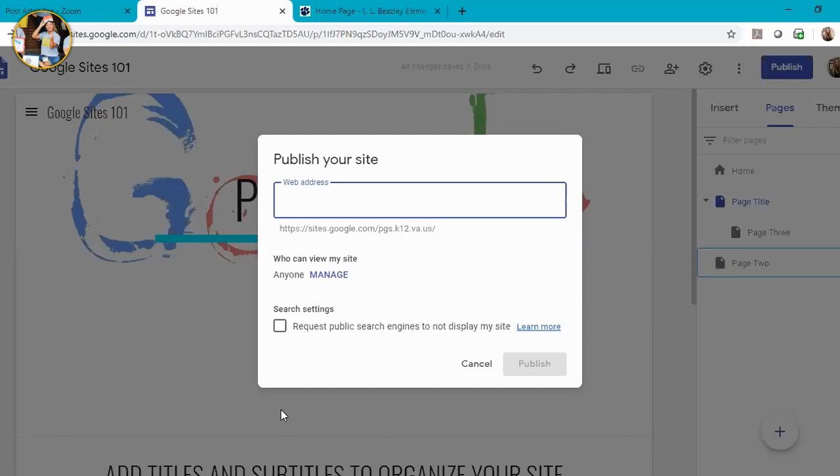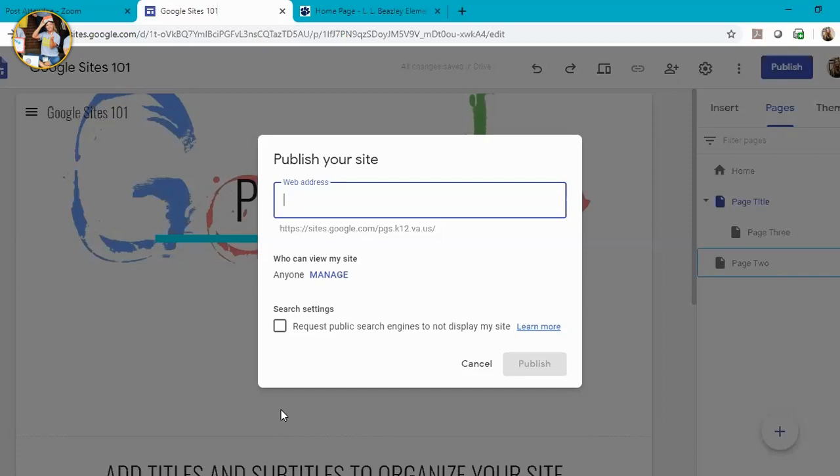By default, everyone in the county will have the beginning sites, yada, yada, at PGS, yada, slash. After that slash is where we're able to personalize the name of our site. So if we wanted to put our last name there, our initial and a course number, this would be the URL web address. And we could add that bit of information to personalize our URL.